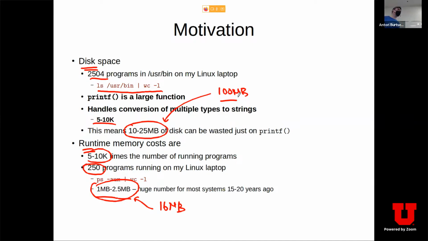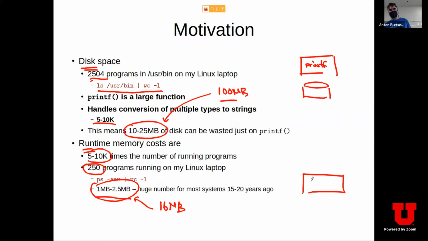So they clearly wanted to save space on disk and in memory, right? So an obvious answer is, if you ask yourself how can I save it, I say, look, I don't want to have 2,000, 2,500 copies of printf on disk, right? I just really want one copy of printf on disk, and possibly, ideally, one copy of printf in DRAM, right? So how can we achieve it, right?